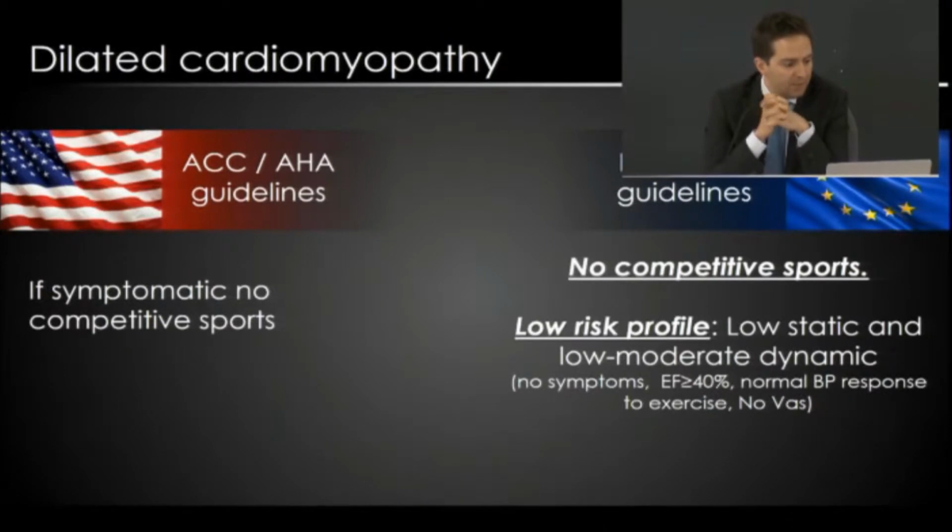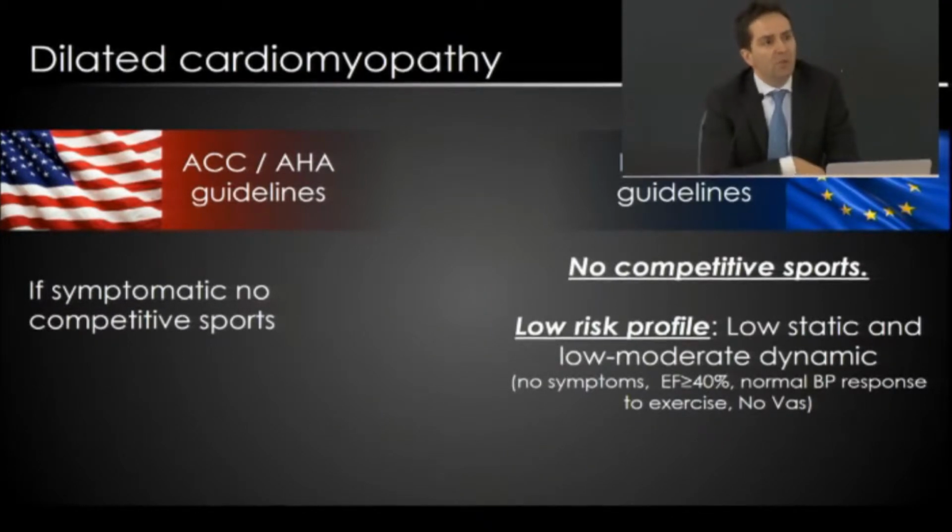So in case you reach a diagnosis of dilated cardiomyopathy, what is the suggested behavior in terms of sports eligibility? So we have some differences in terms of American and European guidelines, because the American guidelines consider only individuals with a symptomatic disease, and they say that if the subjects are symptomatic, no competitive sports, but if they are asymptomatic, they say that sport activity can be suggested after a comprehensive evaluation of the athlete. Because the reason for this is that there is no evidence, this is what they say, that sudden cardiac death will happen in individuals that are asymptomatic.